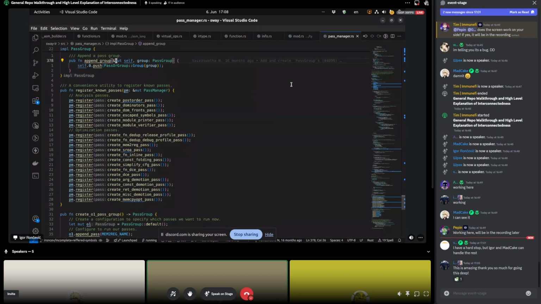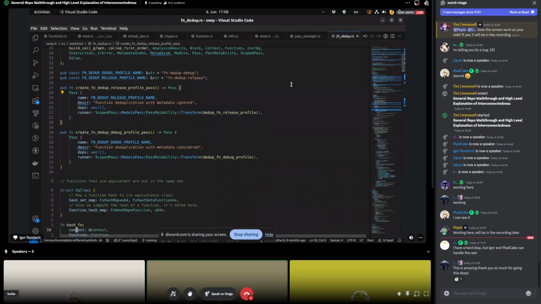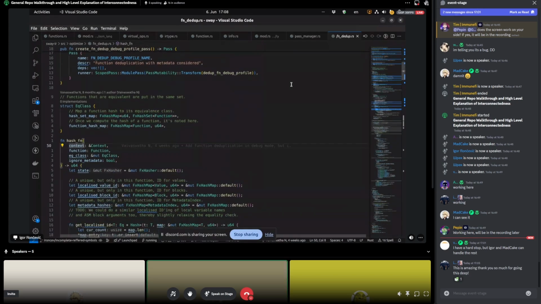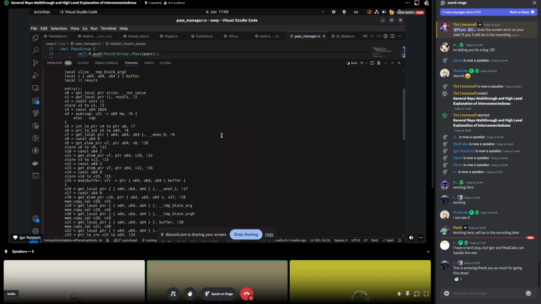We have different optimization passes. We tried also to name them the same as LLVM if they have their equivalent there, and we register all the passes within the abstraction called pass manager, and then we simply run the optimizations. If you take a look at any of the optimizations, let me go, for example, to function deduplication. Essentially, all of the optimizations get something called context. You can see it here. This structure essentially holds the information about the whole program. You can think of it as having all this information, script, functions, locals, and so on, in memory. All this information is stored in memory within this.